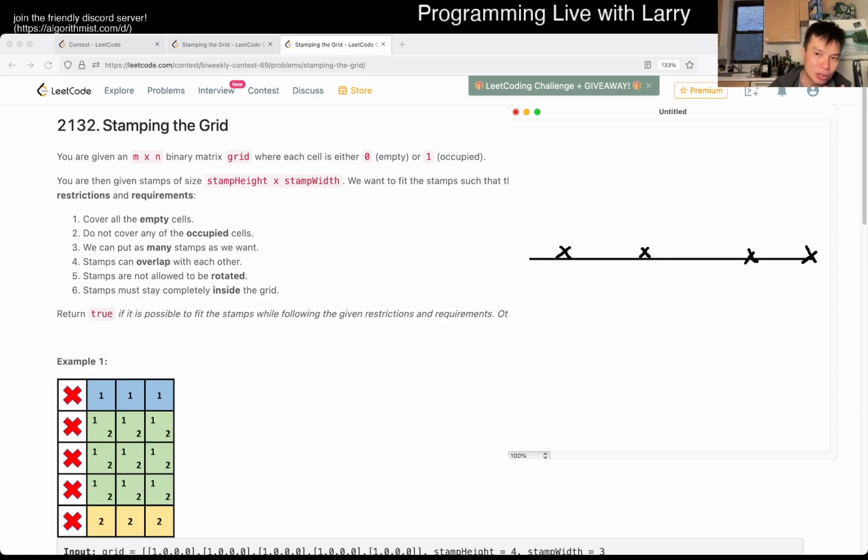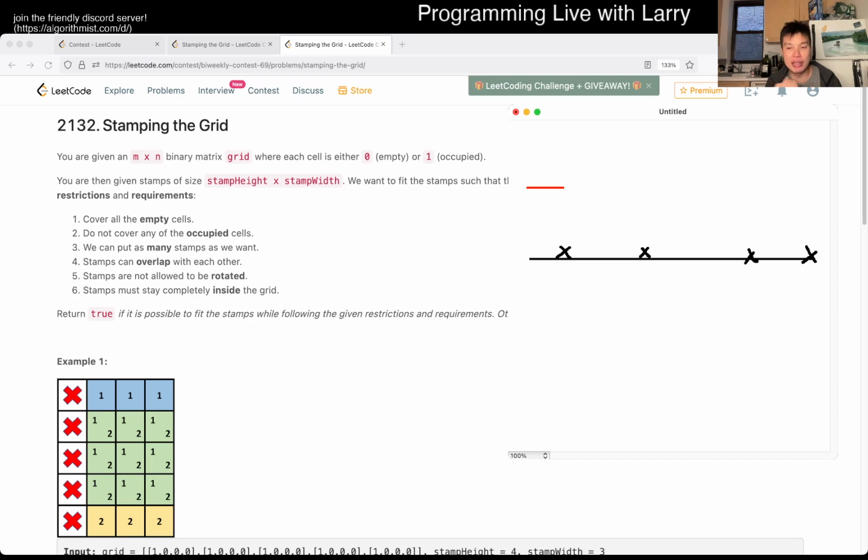So the way that I would do it is that, let's say we have a 1D stamp as well of width X. Let me change the colors. Let's say I have a stamp of this length. The idea is that we try to stamp every place that we can. And the way that we check it is with a couple of things, but let's say we're able to stamp here.